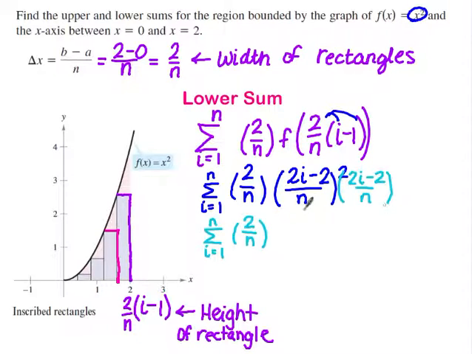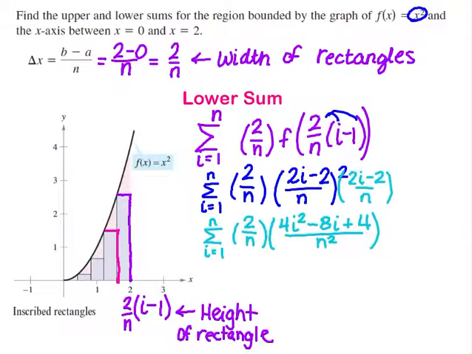You've got to do first, outer, inner, last. n squared. So 2i times 2i is 4i squared. Your outer will give me what? Inner will give me, so it's really a negative 8i. And then plus 4 all over n squared. Okay?